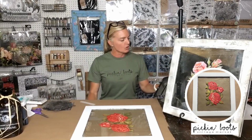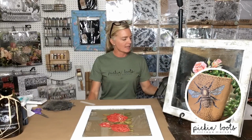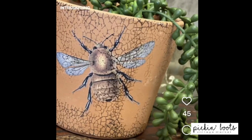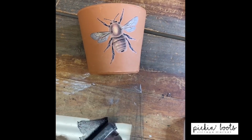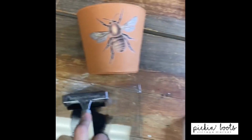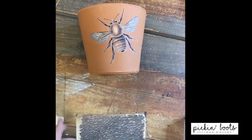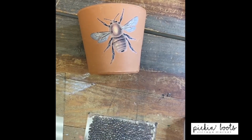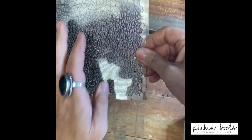Okay, so I just showed you the bee. I want to go with the bee. Now, I want to show you how I did it. So what I did was I took some ink, used my brayer, got a lot of ink on the brayer, and then I simply rolled it on evenly to the Crackle from the Vintage Texture Stamp, and then I put it right on top of the bumblebee.